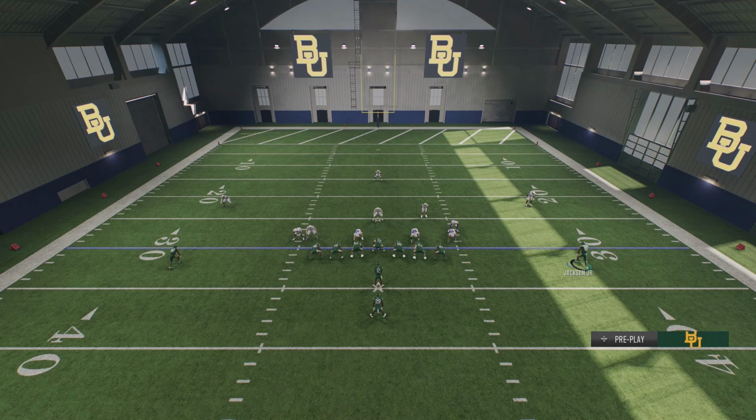But the main thing you're going to want to do is motion snaps. So what I like to do is motion one of the wide receivers over towards the side I'm going to run. And now you're going to see that the DB didn't follow. I'm going to motion him back. If the DB does not follow, go ahead and snap the ball once he passes the tight end. So it's going to look like this.